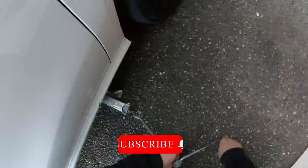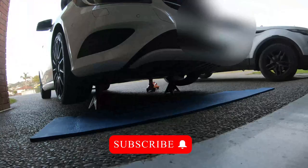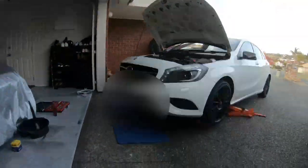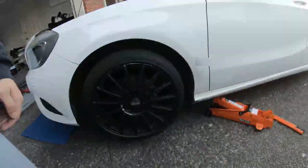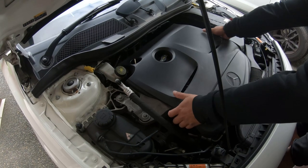Thank you. Jack up the car. Place jack stands under the control arms. I left the trolley jack under one side of the car just for your added security. Take off the engine cover, just lift it up.